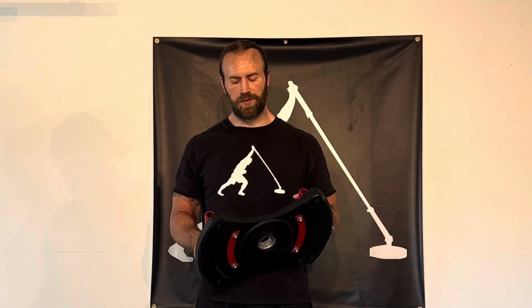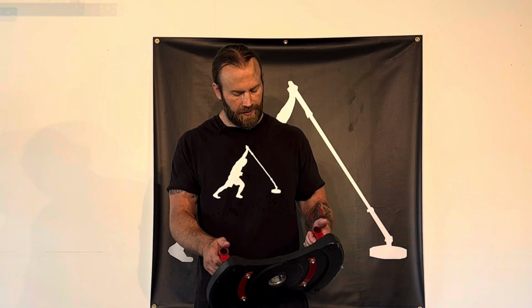So to me, this is where this really shines, as a standalone and as an alternative to barbell weights for some traditional weightlifting movements. You'll be limited by the weight. This isn't something that the world's strongest man is necessarily going to want to train with. But if you work with athletes or beginners, it's great for a warm-up, and it's a great way to get a ton of volume without having to switch out different pieces of equipment. So as a standalone product, the deadlifts, the cleans, the presses, everything rotational, that's where I think you're going to use this the most, and that's what I really like about the Alpha Plate.